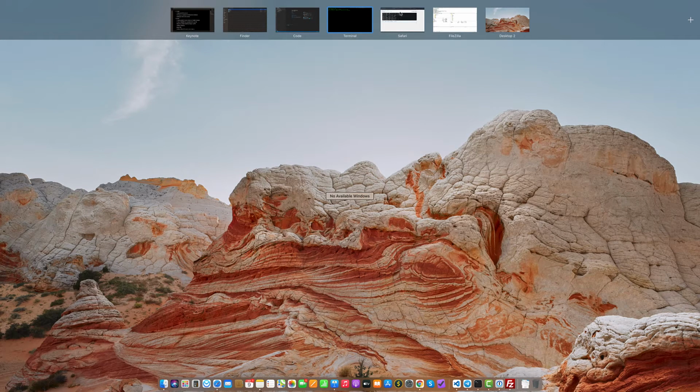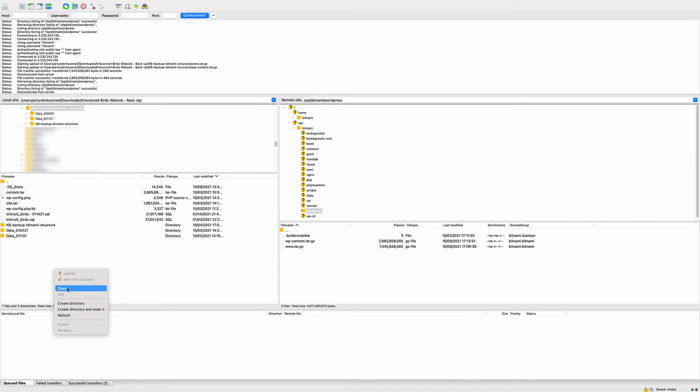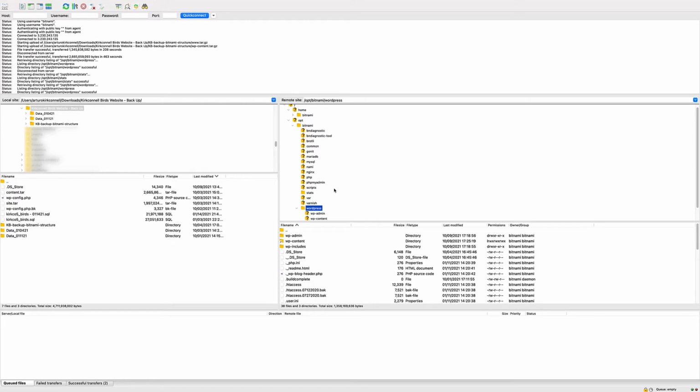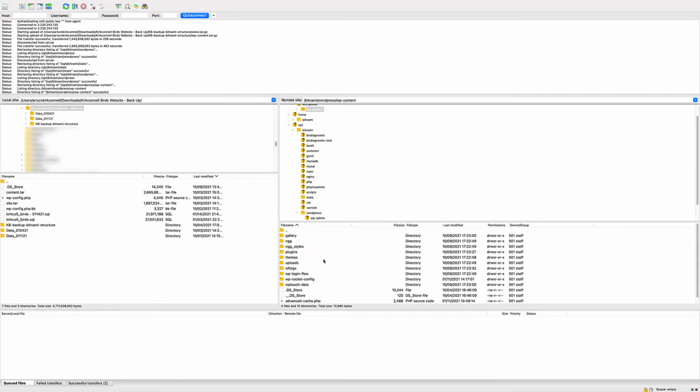So let's go back to our FileZilla. Let's refresh here. That file is actually sitting on WordPress. Go to wp-content, which is on the Vietnamese WordPress, and this is where we want to go.